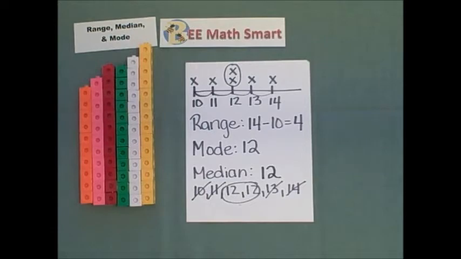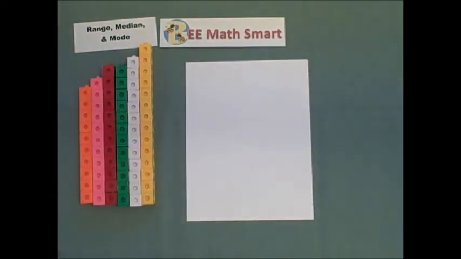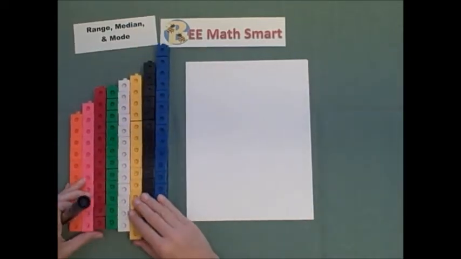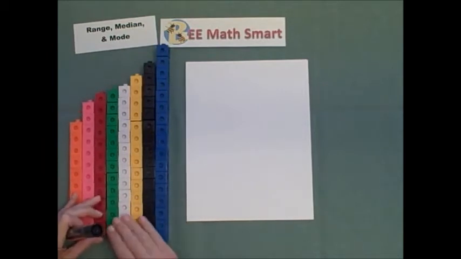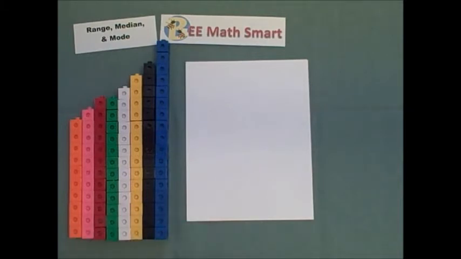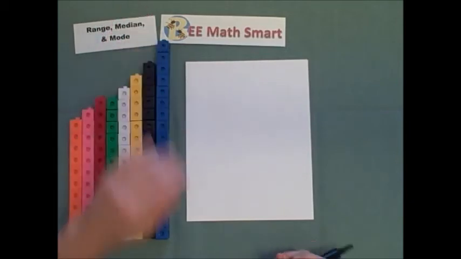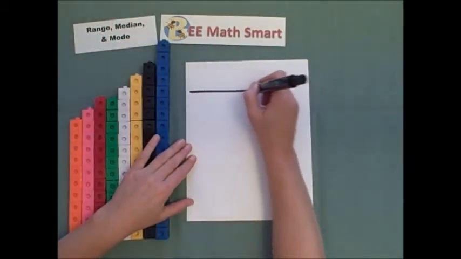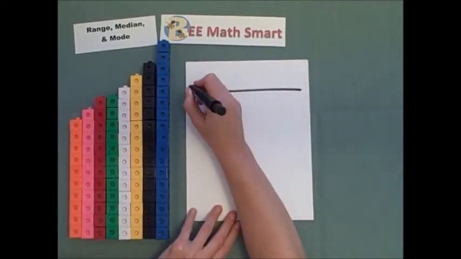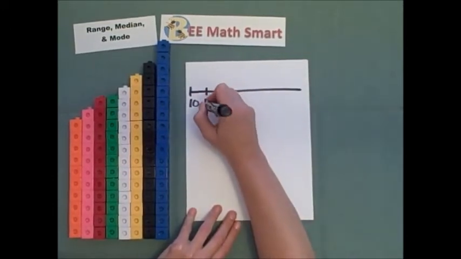All right, I'm going to ask 2 more students to join our data. These students were super linkers because they got more data than everybody else. So let's take a look at their data. If this was 14, this one's going to be 15, and this one here is going to be 17. I can see that by the way I organized my linker cubes. So I need to start with 10, and my last number on my number line needs to be 17.